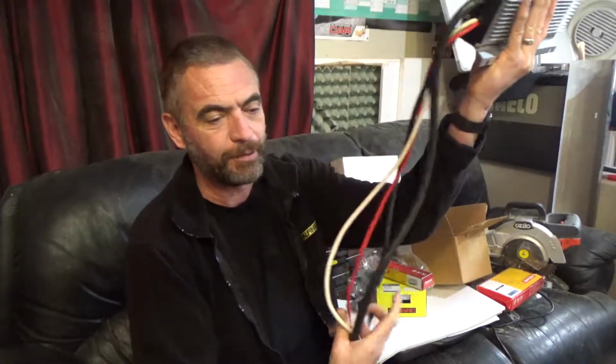Some more toys. This is a voltage reducer. It's actually a 5-circuit voltage reducer for running trailer lights off of a 24-volt truck. Now this is a heavy duty one, I guess, for running, well, bloody big trailers, because the highest circuit can handle 480 watts. Now that's like 40 amps at 12 volts, so that's a lot of power. The 480 on the tail light circuit, 350 on the stop light circuit, and the indicators and reverse can each handle 200 watts. So that's a fair bit of grunt.